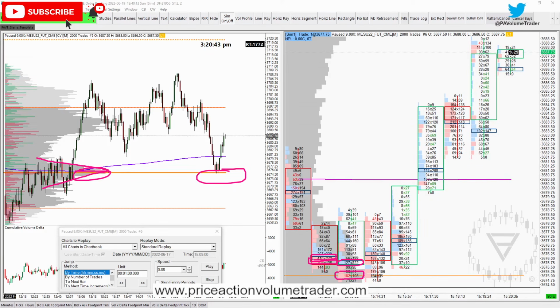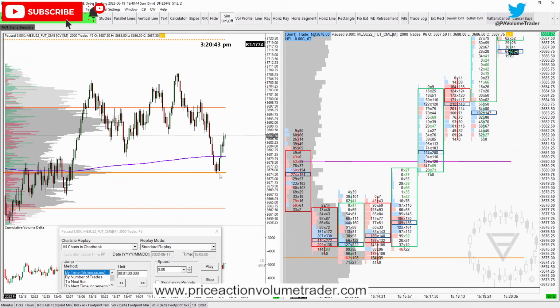Also, we can notice all these selling imbalances, and then suddenly we come into the point of control. We had one more selling imbalance. Price goes up, then we come down, and usually price will come to retest a high volume area before taking off. So when I trade, another thing I like to do is, if I would get in here and go long, I want to put my stop loss just beyond areas with high volumes.